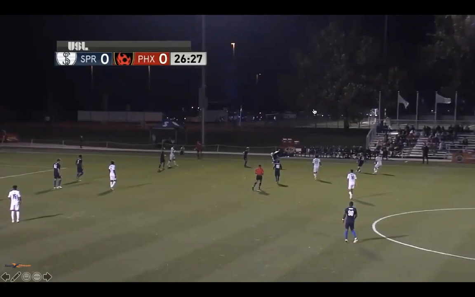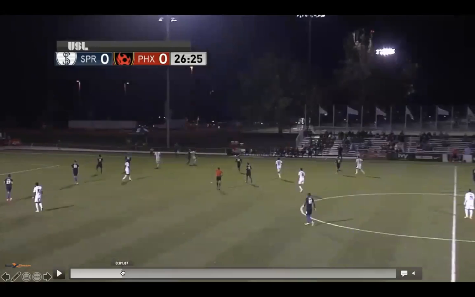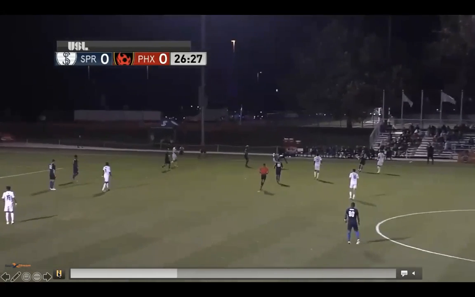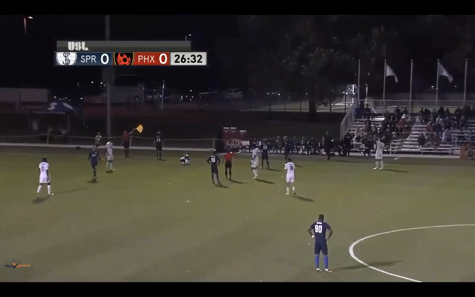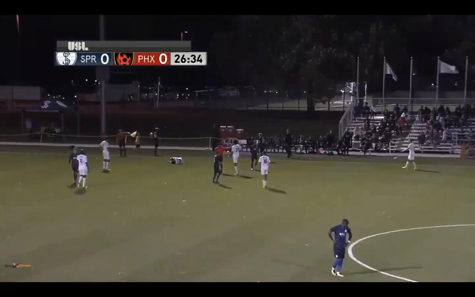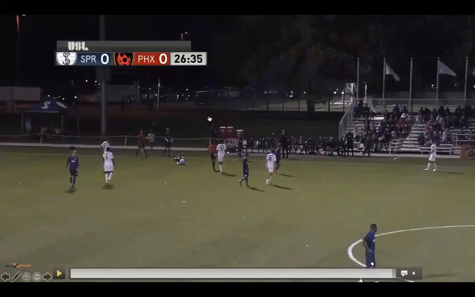We had a good comment here. Ball first plus unfair contact equals foul. Ball first and then fair contact equals no foul. That's accurate, yes. So in this one here, again, the nature of this challenge is the player jumping into the opponent after kicking the ball, following through with the studs into the midsection. Definitely something we don't want to allow in the game, regardless if contact is made with the ball or not.